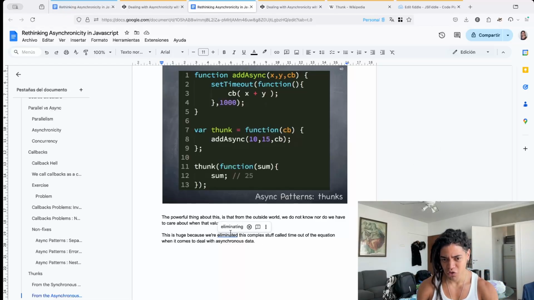This is huge because we have eliminated this complex stuff called time out of the equation when it comes to dealing with asynchronous data. I have this thunk. It represents a value.